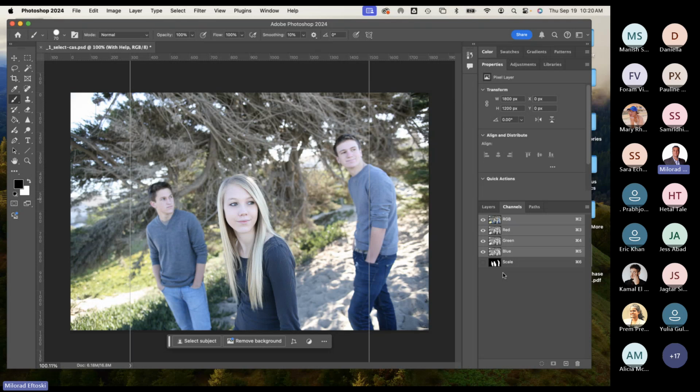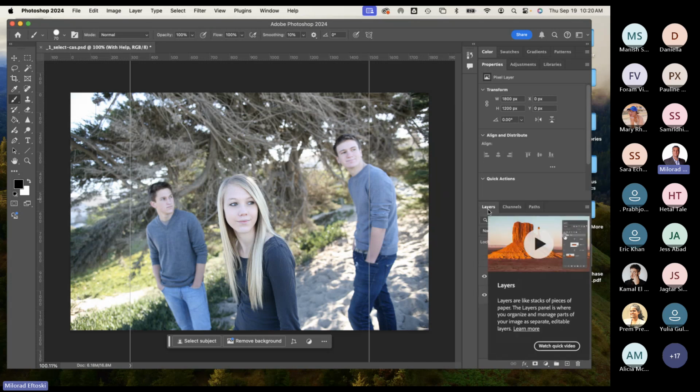But it's very, very methodical in terms of planning. So as an art director, you have to plan the whole concept before you go ahead and put it together. You have to do drawings, thumbnails. Even today, you have to do that. Once you have the plan in place, you copy and paste the images strategically in a way that everything layers on top of each other, like they did back in the older days. So that's how we used to do montages and designs in Photoshop using channels. When layers came out, it was a game changer. We don't have to really use channels. We can just resort to layers.